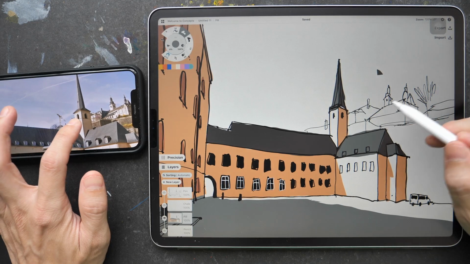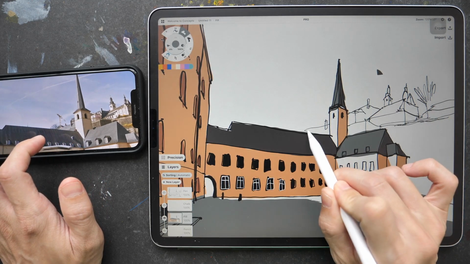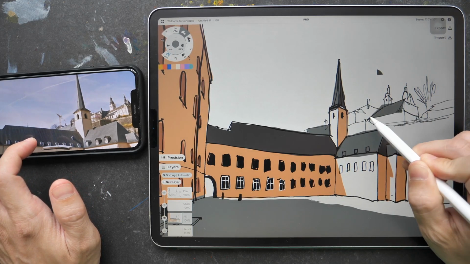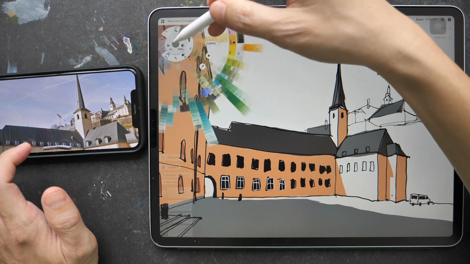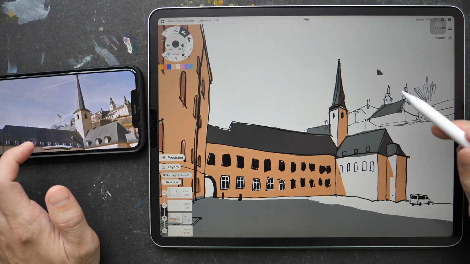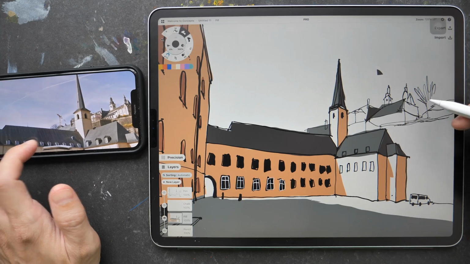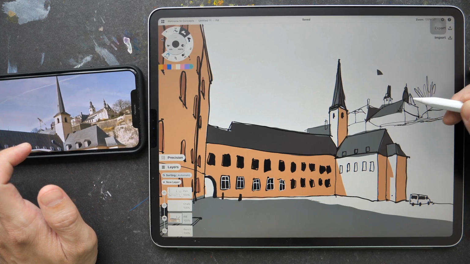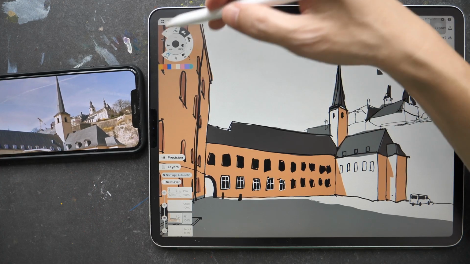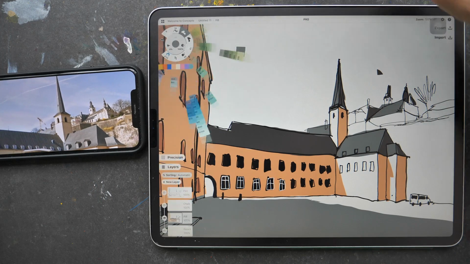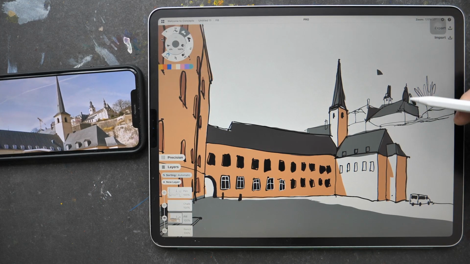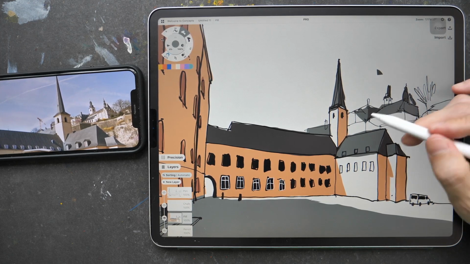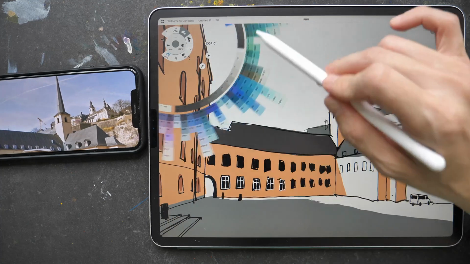And for the buildings in the background, I'm just going to keep it simple so that the surfaces that face the light will be lighter, and the surfaces that do not face the light will be darker. And I'm just using gray just to keep it simple. Just to keep this sketch as simple as possible. Maybe a warm color.